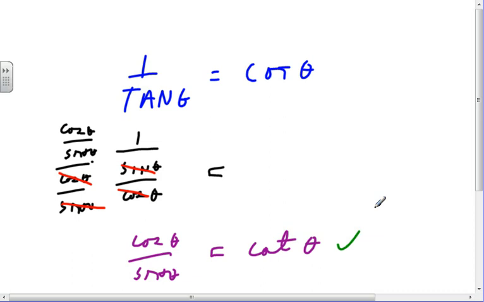All right, well, that's pretty silly. That bordered on silliness because we already knew that 1 over tangent was cotangent. Why didn't we just put a check over here? Check. Wouldn't that have been much better? But we're in section 13.1, and in 13.1, we're supposed to take our trig functions, change one side of the equation to just sines and cosines, and manipulate it until we get the other side of the equation. That's what we're supposed to do. All right, that was number 2.